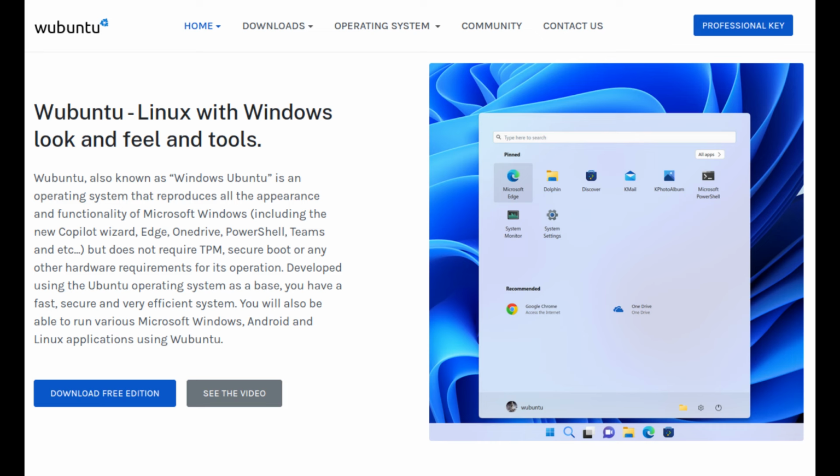Wubuntu includes Microsoft Edge and Copilot. Both of these are strictly controlled and offered by Microsoft, so once again, the inclusion of such things could land the Wubuntu team a hefty legal bill, or worse yet, total bankruptcy because the court ruled in favor of Microsoft and Canonical. And if there was a court case where Microsoft and Canonical were fighting the Wubuntu team, chances are, Microsoft and Canonical have the judge on their side, and that means that the judge can throw as many charges and penalties as they want at the Wubuntu team.